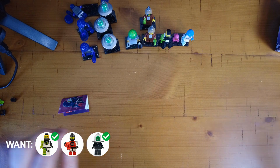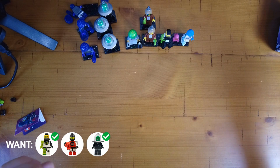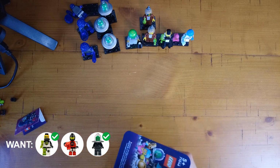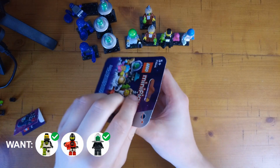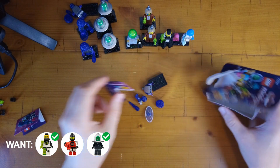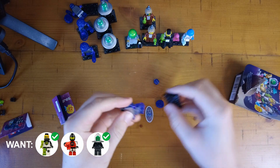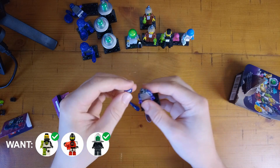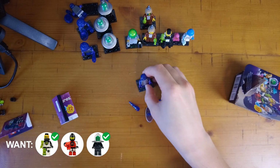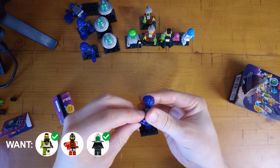Okay, 1 pack left. I think the only thing that can save this haul is to get the M-Tron figure. Yeah, if I got that figure now, I would still be upset, but I could sort of live with it, I guess. This is the risk you take. When I went into the store, they had these figures on the shelves. What are the chances of me picking out this figure 4 times?